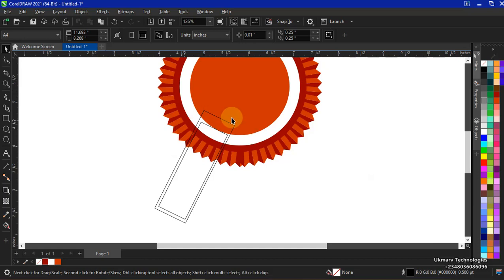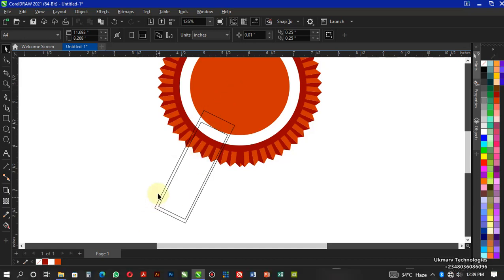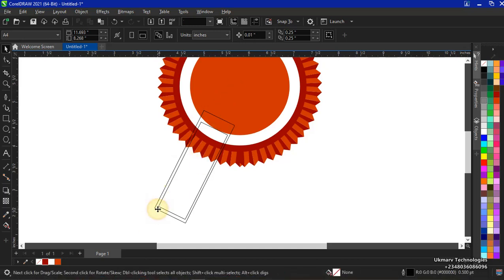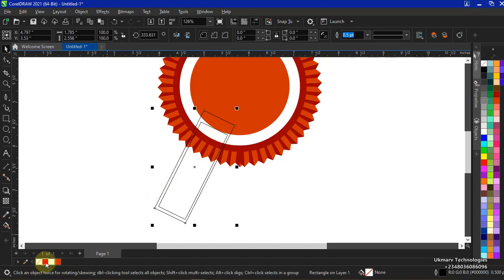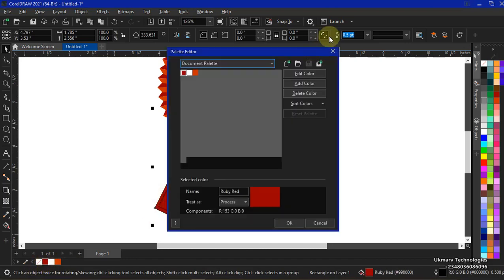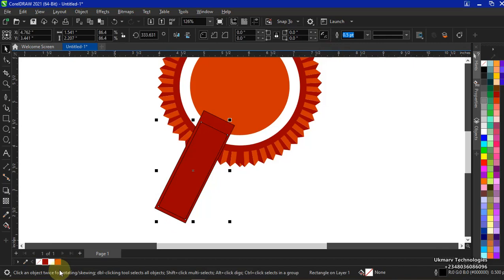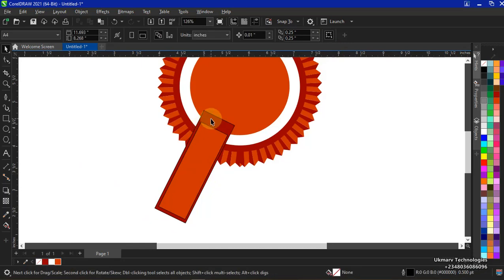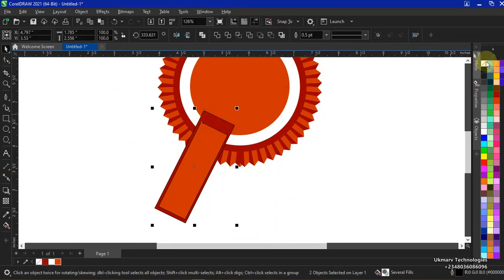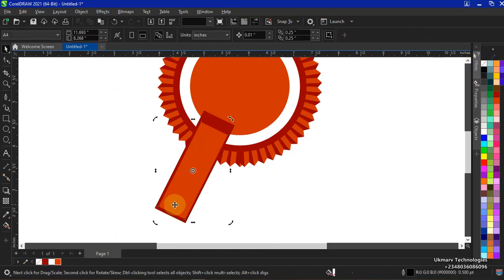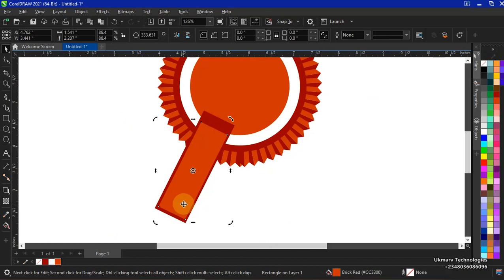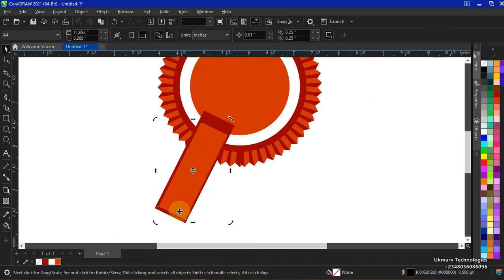I still want to use these two colors I've been using. So on the bigger rectangle, I'll use the deep, and on the smaller rectangle, I'll use the lighter color. So that's what we've got, and I want to remove the outline from it. So I'm okay with that. So now I will have to break this apart.